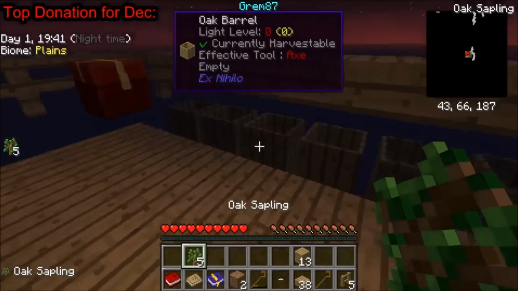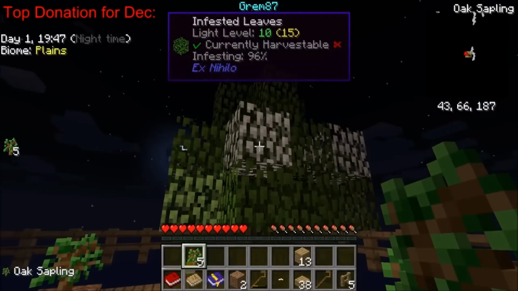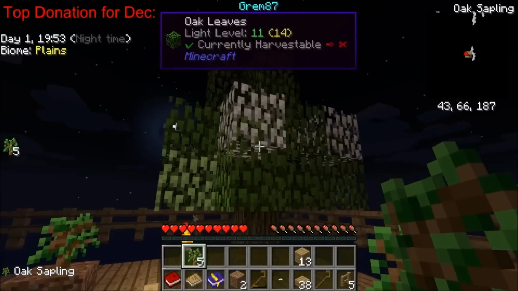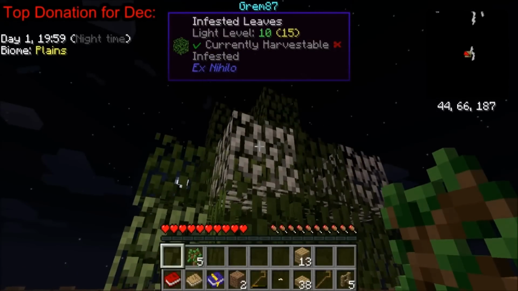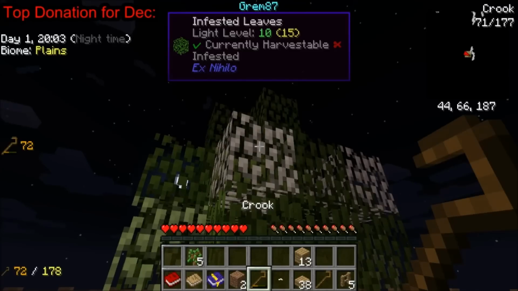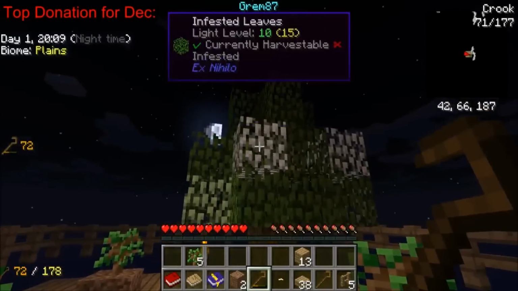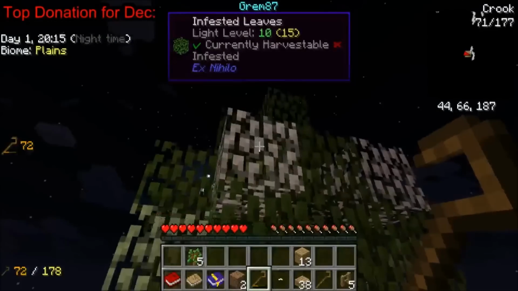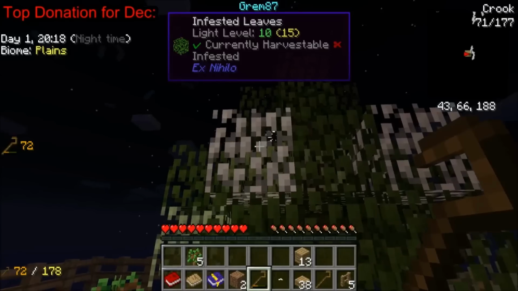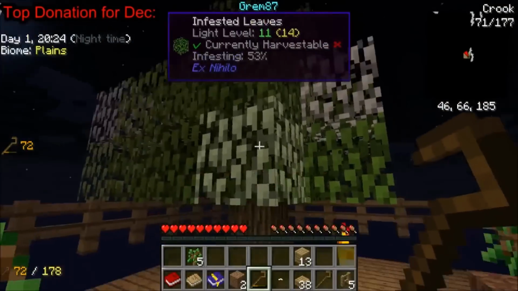Now, you're going to take your oak saplings that you're not using, because you want to have a few ready to go. You don't want to just rely on that last one that you have in there, because when you infest these trees, they're not going to give you saplings, so you're going to have to do this all over. That's why I have 5 saplings ready to go and not using all of my saplings. Now it will infest all of the leaves. So these leaves right here are ready to go and infested, and these will spread to other ones here.